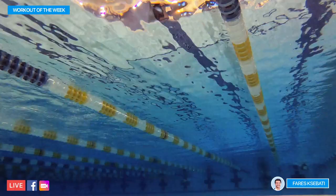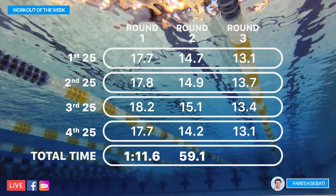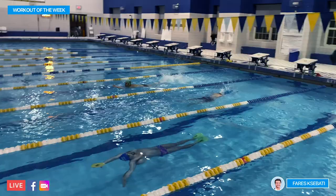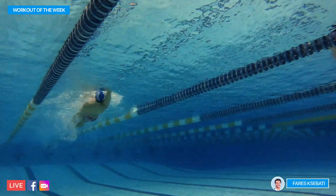Looking at the main set across three rounds — three 100s backstroke — we go from a 1:11 to a 59.1 with fins, and then a 53.4 with fins and paddles. Ideally when you train with fins and paddles in a set like this, your best time is produced with this kind of equipment, and you should be able to go a little bit faster than your best time. I was pretty happy with the 53.4, and even without any equipment I was within half a second on every single 25.